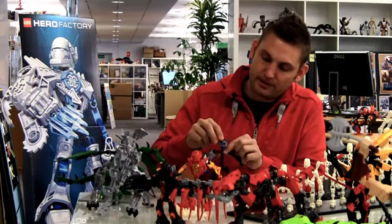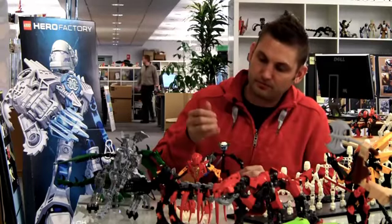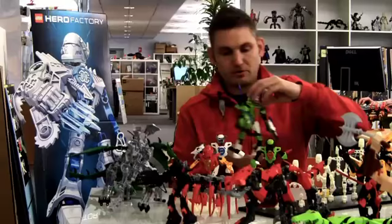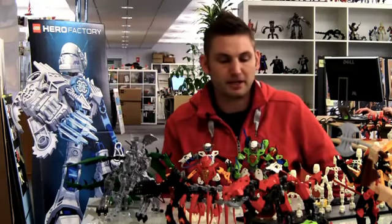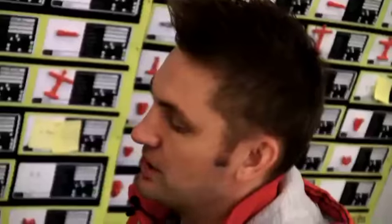You get some headgear here that you put in here, and then you put the top helmet on, so you can vary this in different colors. For instance, if I had both of these models, I could quite easily turn them into a combi model. The feet are used as a little bit of a backpack. The more parts you have, the more opportunities you have to change this around.